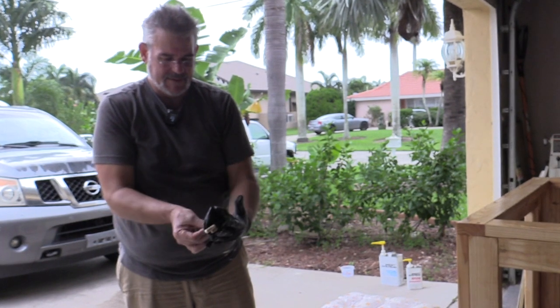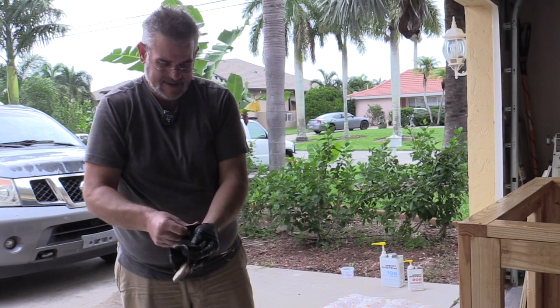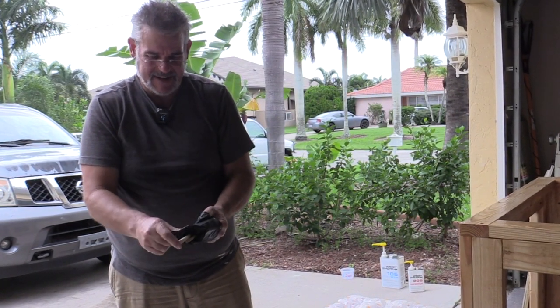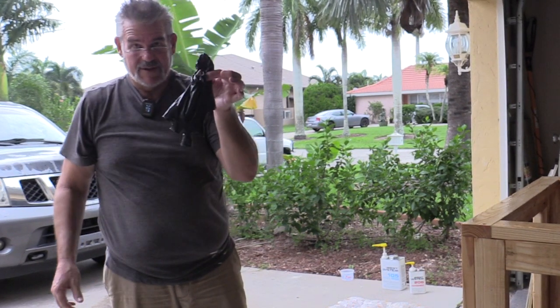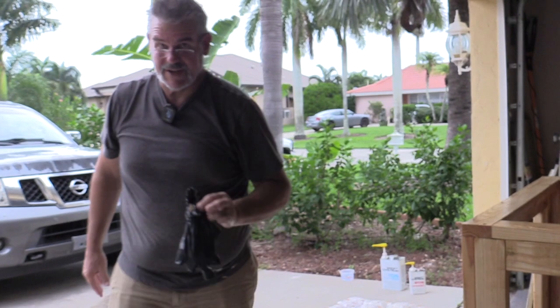Now, we do the same thing with that one, hold it there. And we just go right inside out again, and they're all wet from sweating, but no sticky hands. Drop that right in the trash. All right, we're gonna go ahead and let this epoxy dry on here. Again, I used the 206 slow hardener. Could take 30, 45 minutes for it to completely dry.